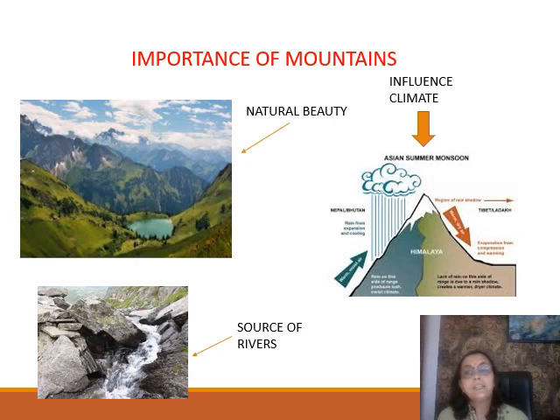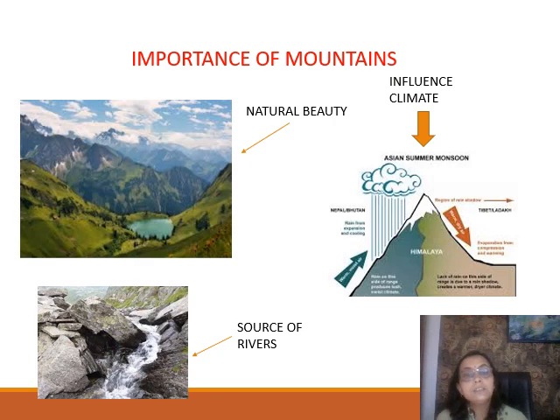So first we'll study about the importance of mountains. So children, if you see, the first is that the mountains add natural beauty to an area. As you can see in the picture, it adds to the beauty of a place, and thus it promotes tourism. Similarly, children, in the mountains, there are lots of trees which grow. So they are a source of timber. All right. Then the next is the source of rivers.